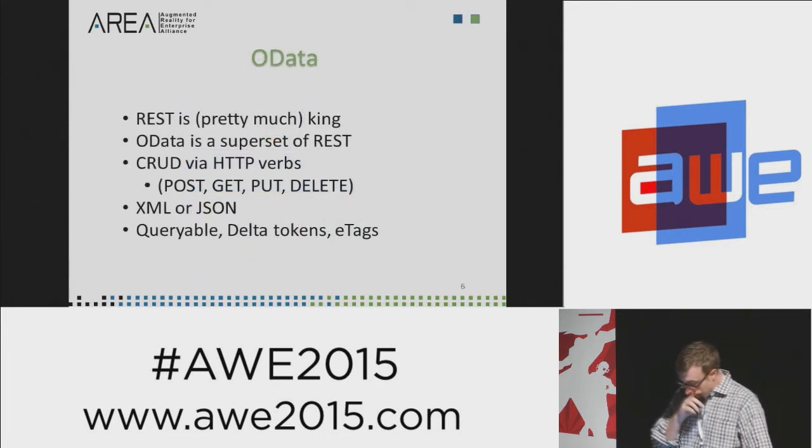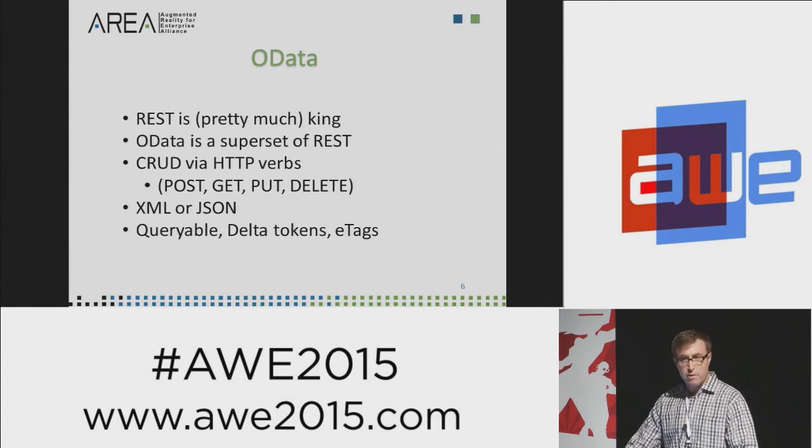For the longest time, lots of SAP's customers and actually SAP themselves used a lot of proprietary connectors to expose their back-end data. So a few years ago, SAP made the decision to adopt OData as the standard, and that's how information is now exposed on the ERP stack. The mobile world has pretty much embraced RESTful web services across the board, and OData is a superset of REST. The problem is that REST is an architecture and there's really no formal governing body or standard. OData, however, is a formal protocol.